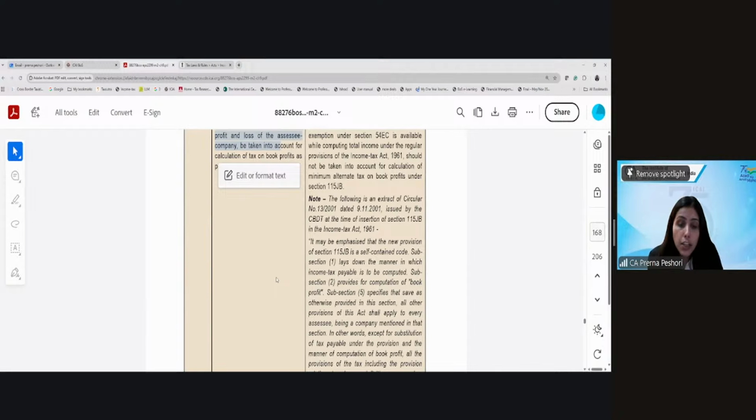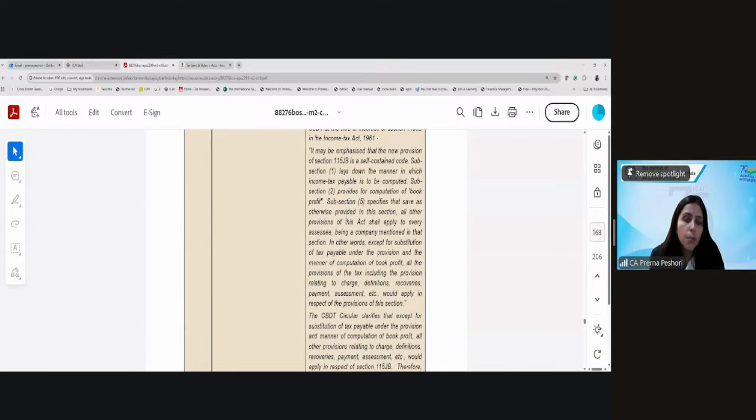Clear. Yes. So even though there is no separate explicit adjustment given under 115JB, still the Madras High Court has gone ahead and given this particular exemption basis the intent of 115JB. If you look at 115JB, it provides for explicit adjustments. And subsection 5 of 115JB clearly says that except as provided in this section, all the provisions of the Act as applicable to the total income shall apply to the book profits. Remember, I told you the book profit shall be deemed to be the total income. So all the advance tax provision, recovery, assessment, 234B, 234C equally applies to the book profit.